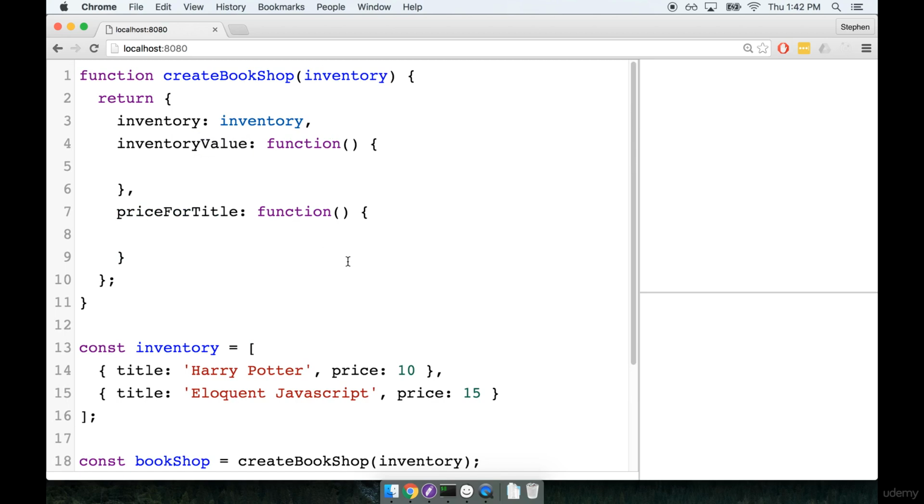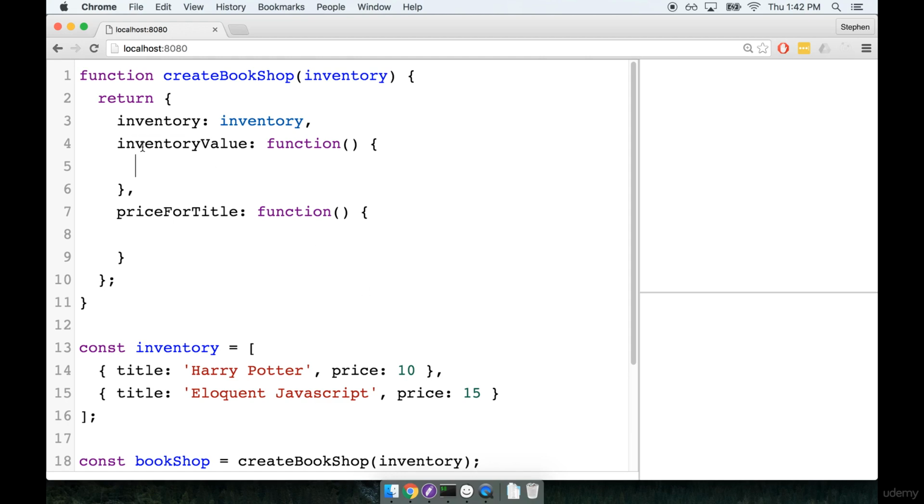Now remember here, the goal that I'm trying to get at is talk about enhanced object literals. But as we're going through this topic, I just want to make sure that some topics that we spoke about earlier, like the array helpers, are still at the top of our mind. So we're going to do a little bit of rehashing here on some of the different helpers we spoke about previously. So we need to iterate through our entire list of books and find the total value or the total price for all the different books we have. In other words, we need to iterate over inventory and sum up the value of price. So it actually sounds like a pretty good use case of our reduce helper. Remember, the classic use case of reduce is summing up all the values in a list.